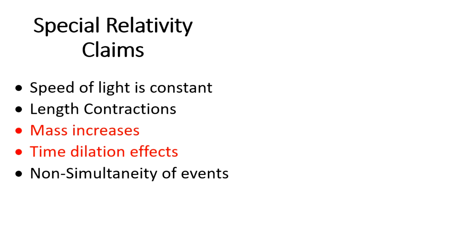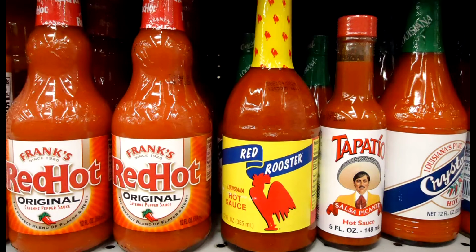What does it mean by time slowing down? Is this like a movie that is played in slow motion? Do objects in motion experience a Twilight Zone-like environment where everything happens slower? Before we get into that, let's talk about the concept of heat and temperature, which will be key to understanding time dilation effects. What is the difference between an object that is cold and one that is hot?